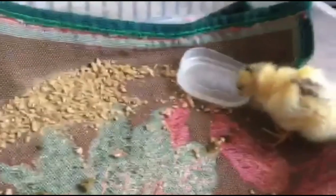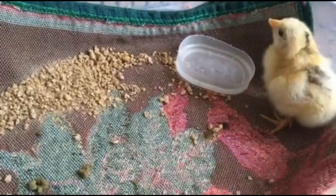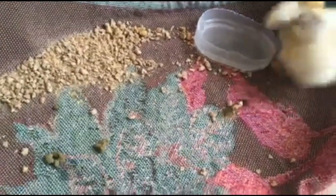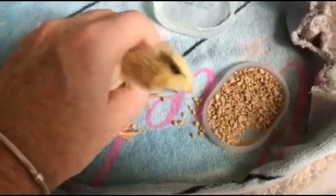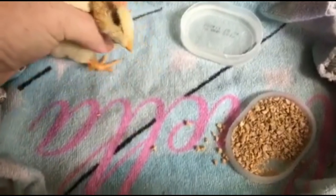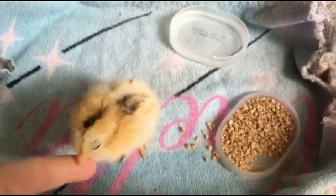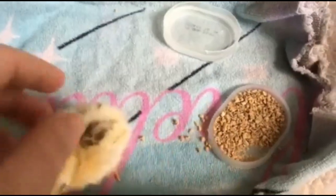I think she's to the point now where I'm going to take the food off the bottom and put it in its own dish, so she'll know where to get her food. And then we're going to move into shavings once she gets her bearings down. She's very active. She still has her brace on — I took it off, but it makes this foot turn more when she doesn't have it on, so I'm going to leave it on. Next step, I'll be replacing this rag with pine shavings once she gets used to where her food and water is.